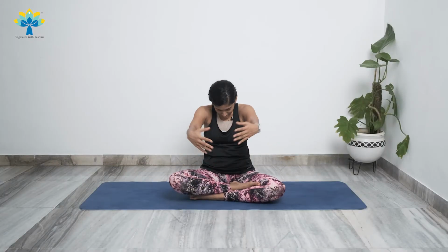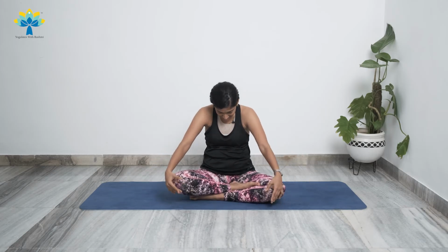Now we're going to use your arms as well. While you're doing this, don't stop the movement, you can just keep going along with me. So you inhale, expand, this time taking your hands to the back, taking it lower down. So last time hands were slightly up with your fingers pointing diagonally upwards, this time your hands are going to the back. Push your chest out, exhale, come back, inhale, expand, exhale, coming in. Two more times, inhale, stretch, exhale, release. One last time, inhale, stretch, exhale and release.